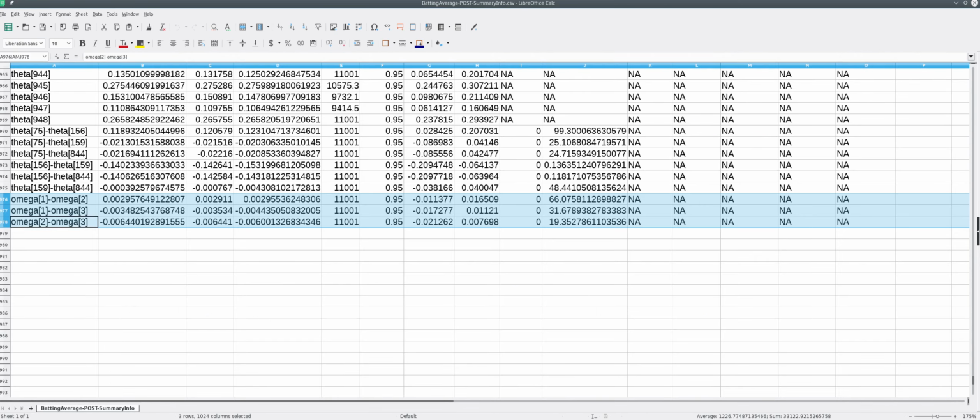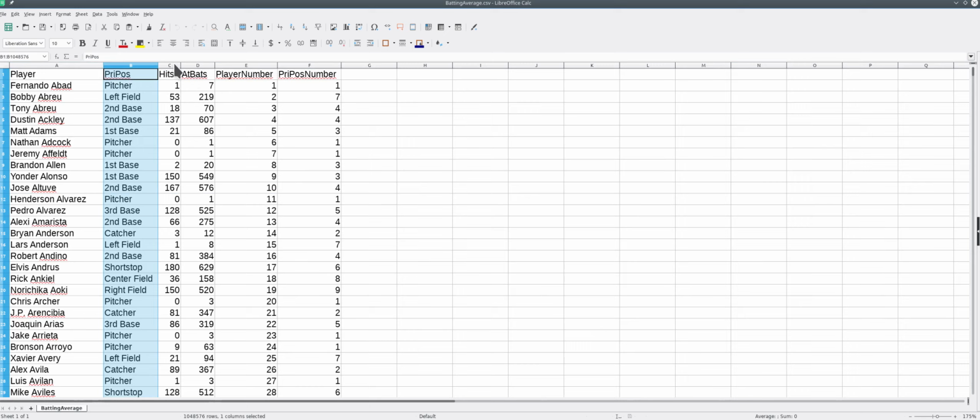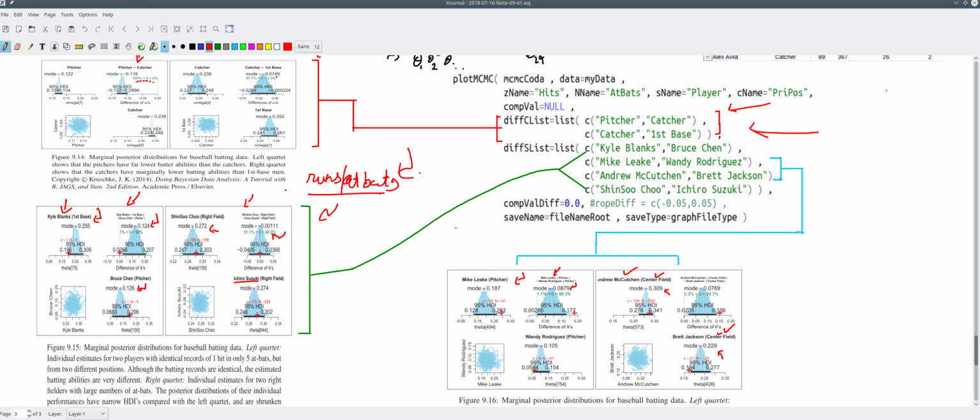But what we could do is compute a third column over here, which defines the location, whether it's near or far. We can make it a categorical variable and say positions first base, second base, and pitcher are all close to the pitching mound, and positions, say left field, center field or right field, are farther away. Accordingly we assign values to that, and accordingly we set up our model and our summary functions to produce such results.